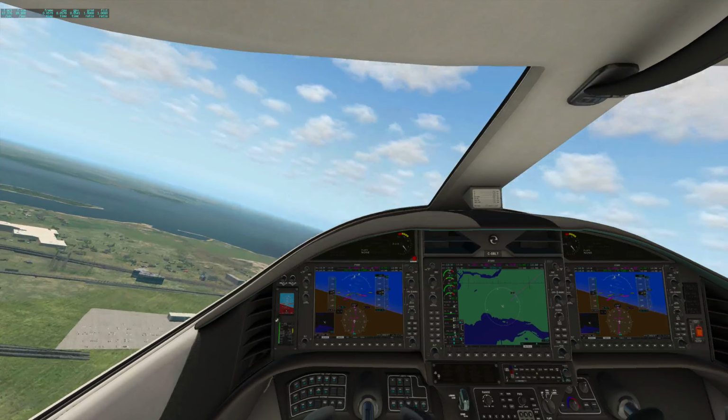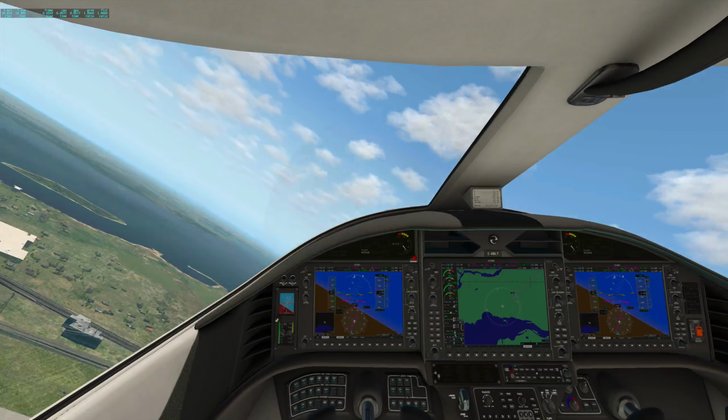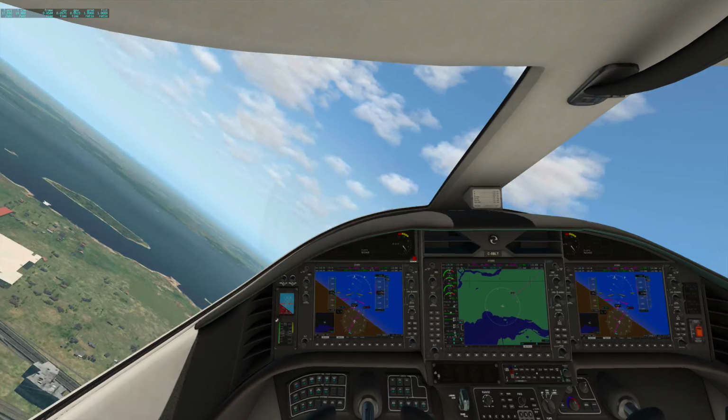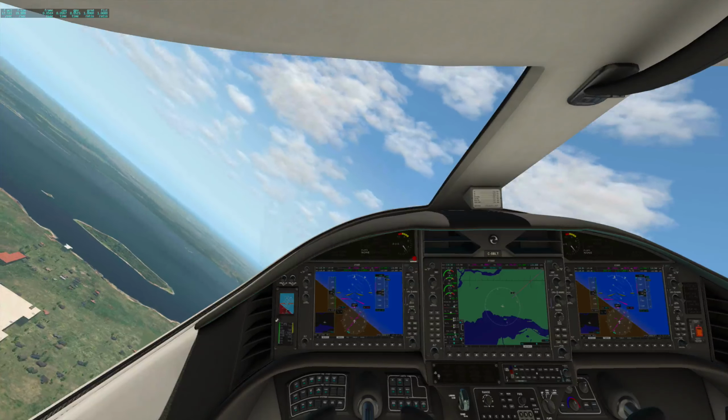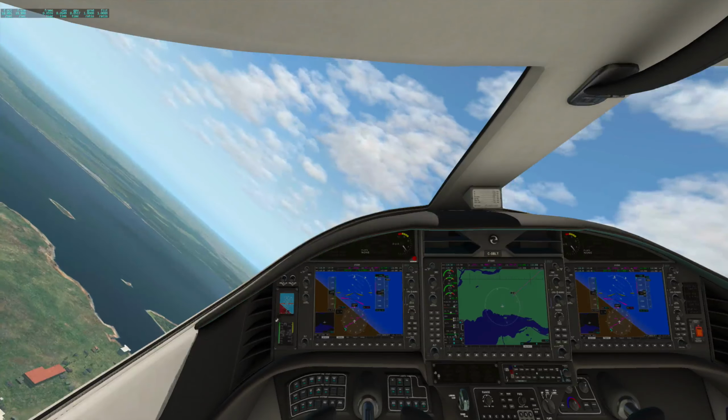Do a slow bank over the St. Lawrence. This is an area that's very interesting that I actually flew this in a helicopter, in a real helicopter.